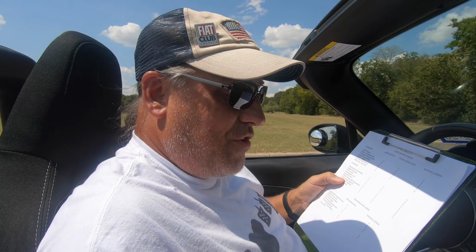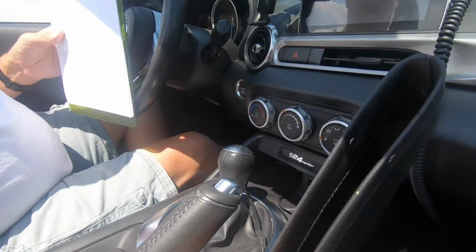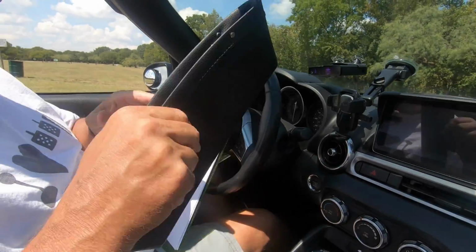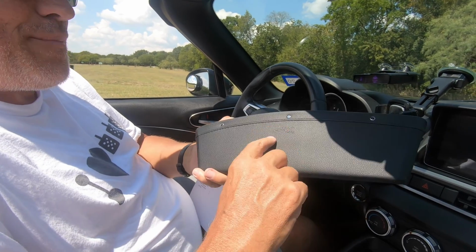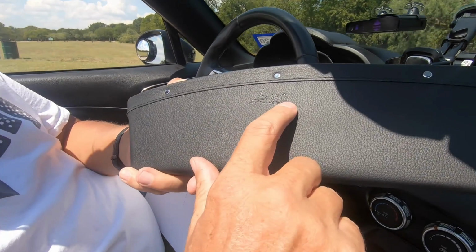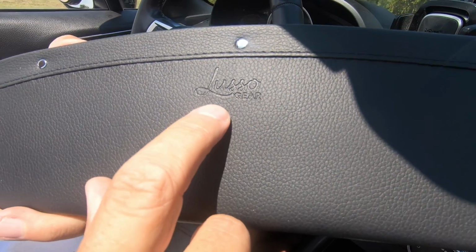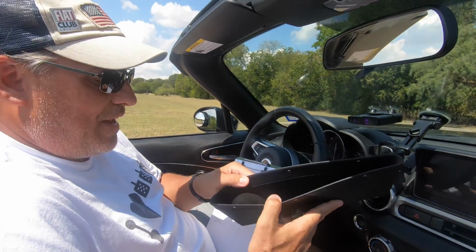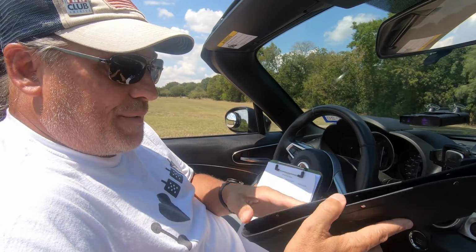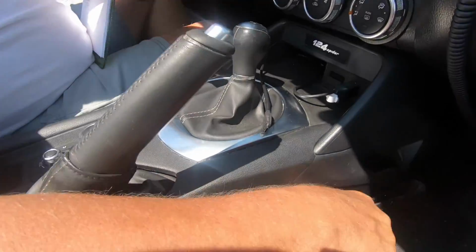Okay, and then we come to, move your leg. One of my friends who has a 124, Mitch Gordon, showed me these on his car, and it just happens to be made by a company called Lusso. Has no connection to the Lusso model of the 124, it just happens to be the company that makes it. It's a faux leather, and they just slide in here, in between the seat gap.